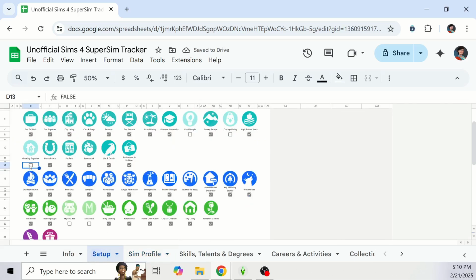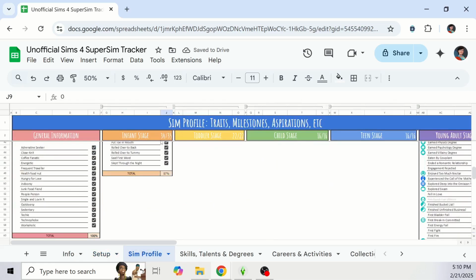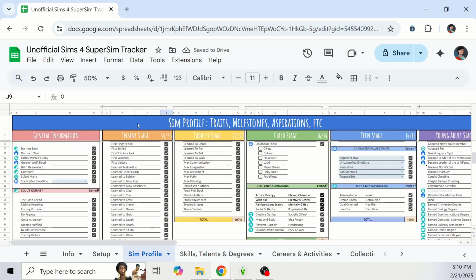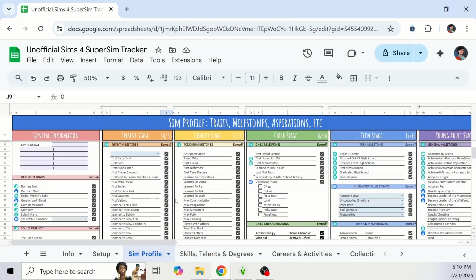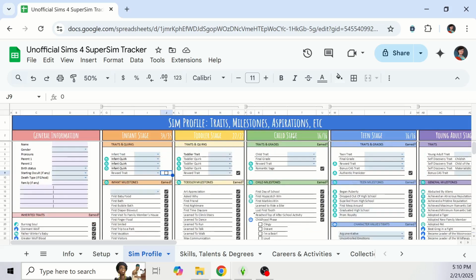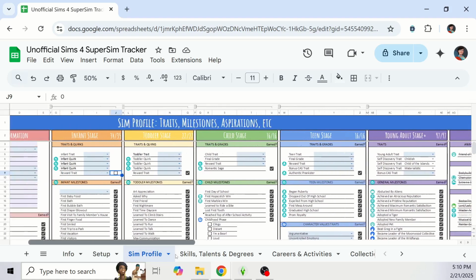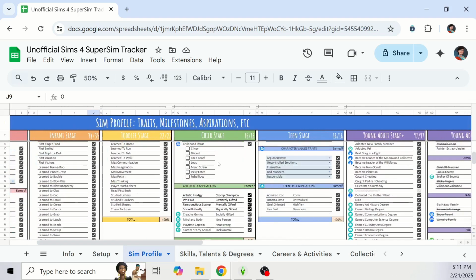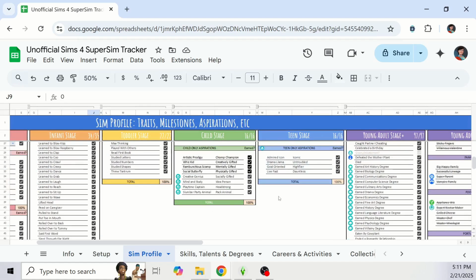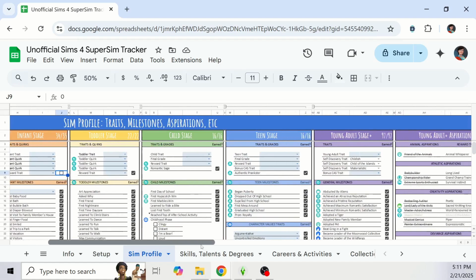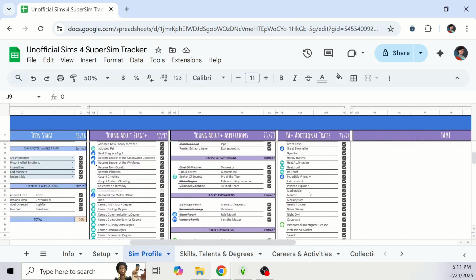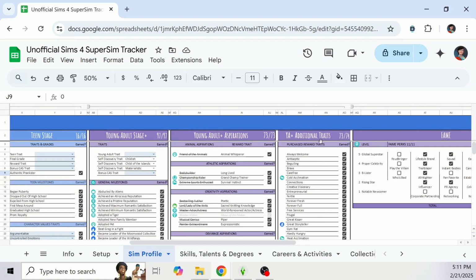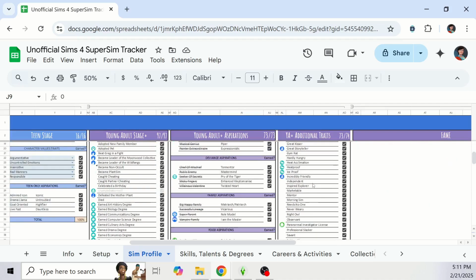But if we go back and turn on Growing Together, all of a sudden I have 35 goals because of all of the milestones. And so again, this spreadsheet is super flexible depending on whatever packs you have. It will accommodate whatever choices you've made and track it accordingly. So we have, again, our milestones here, our aspirations are all going to be listed here. We also have any of the additional traits, like here are our purchase reward traits from earning the points.